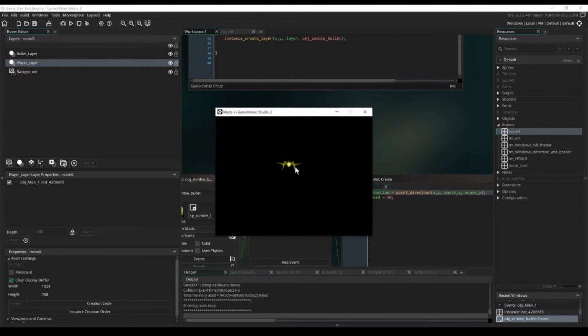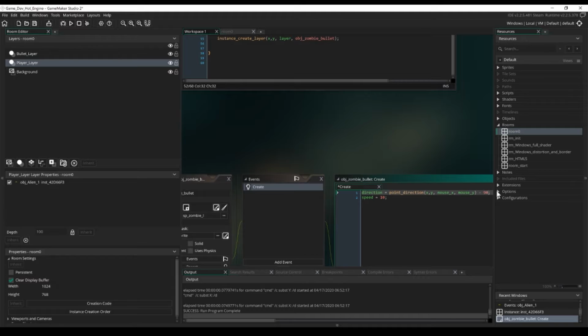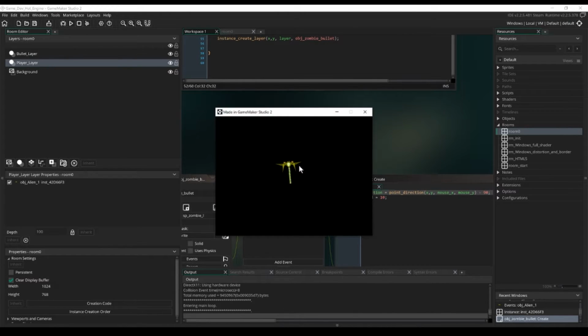Now you can see when we have the ship here pointed forward, you have the top, right, bottom, and left. So you just want to do it in increments of 90. So let's close this and let's go to our point direction, because since this is calculating the angle, let's say we want to do point direction and we want to do a -90. And let's save and run that again. And hopefully this will actually be firing out of the front. And oh, there we go. Simple math has fixed this problem.